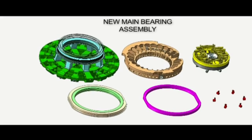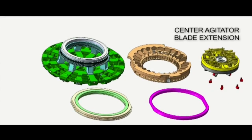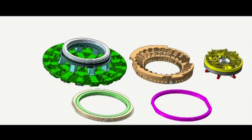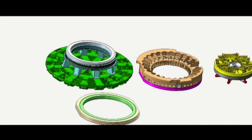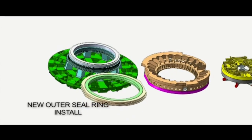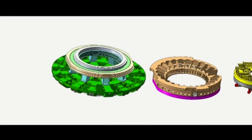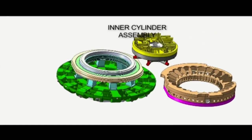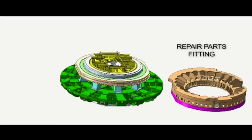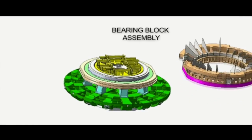Then we begin the reassembly. We have a spare brand new main bearing and we place that over the cutter head. We also extend the blades on the center agitator to more thoroughly mix the material in the plenum behind the cutter head. The bearing block with the new front portion is assembled at the site. The new outer seal ring, manufactured in Japan, is then placed onto the cutter head. We replace the inner cylinder assembly with extended mixing arms. We're also adding additional steel plates to various components to provide additional rigidity and strength.